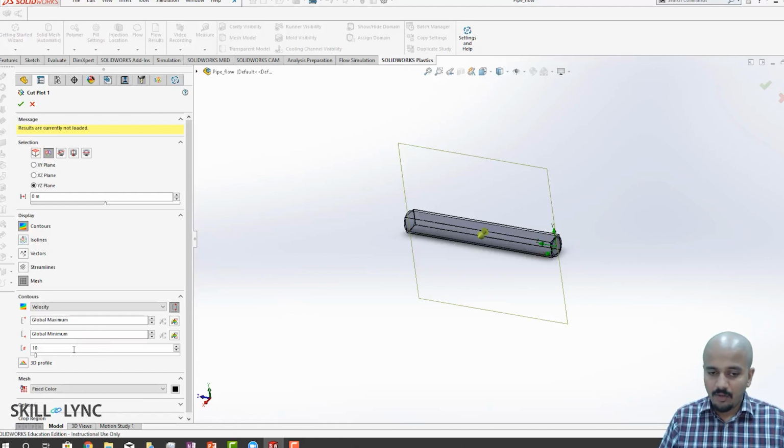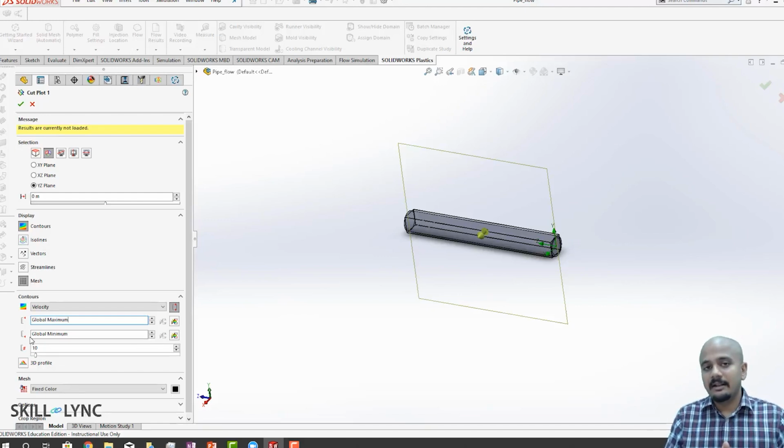All right, so now here you can basically reset this to plot maximum and plot minimum, which would also work. Now do not type in numbers here. For example, I've seen that some students type in a value of 10 meter per second or 11 meter per second. That's not going to work, because in your challenge you're changing the Reynolds number, which means your velocity is going to increase. So in other words, you don't want to set the minimum and maximum value of velocity.